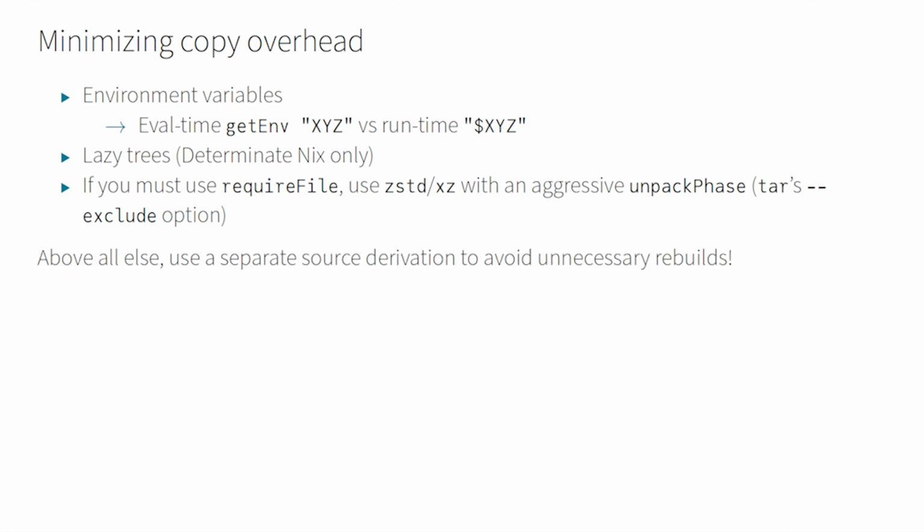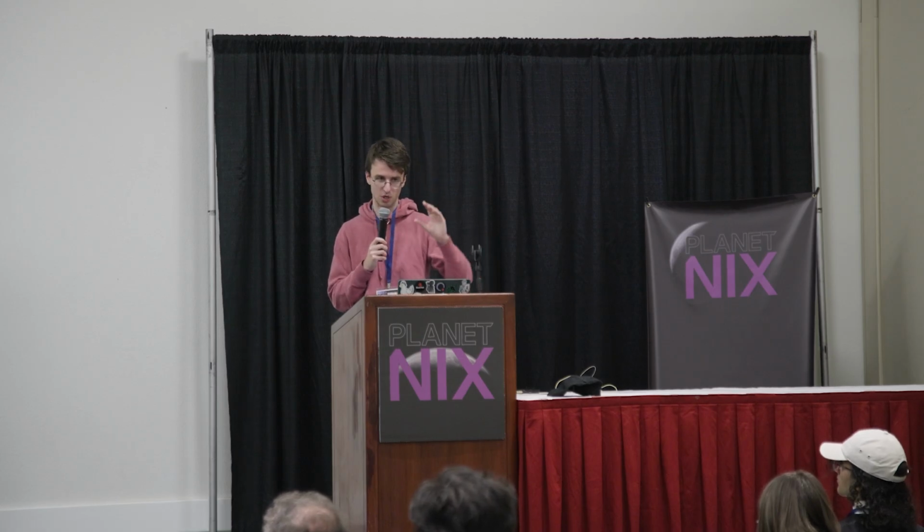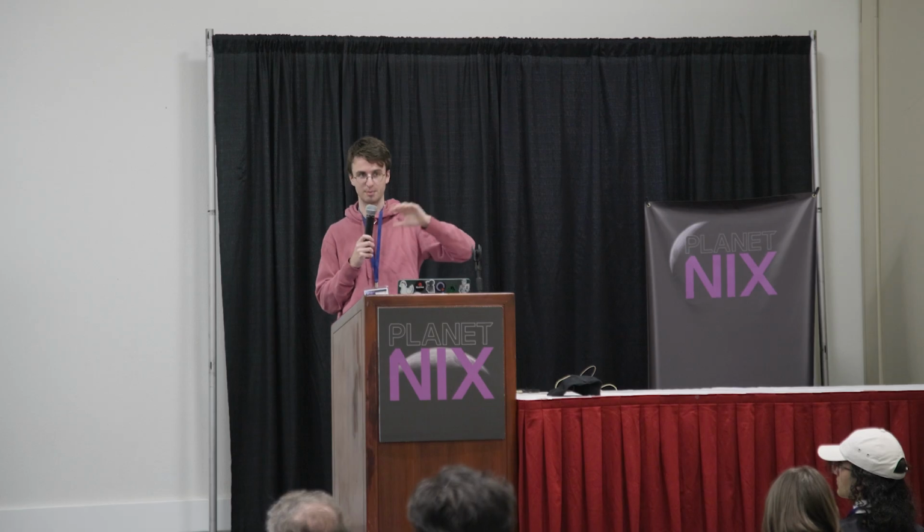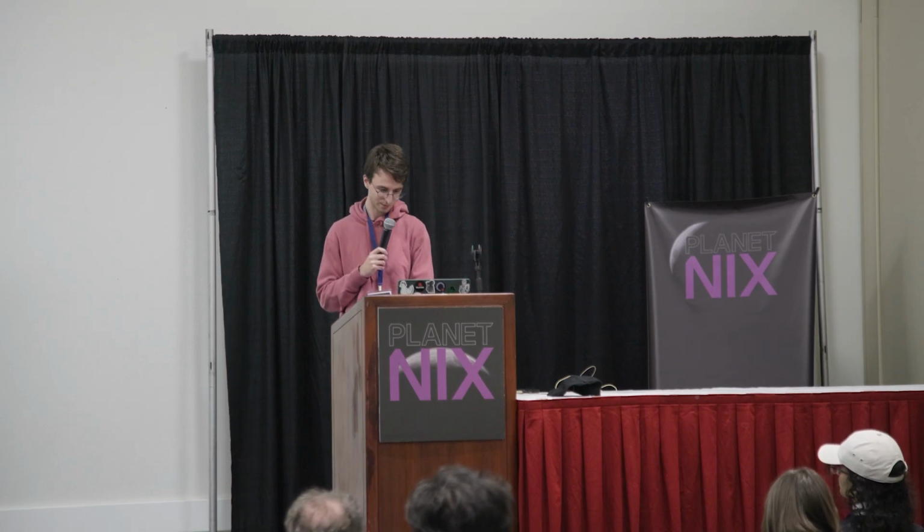And then, yeah, definitely use a separate source derivation, especially if you're going to be hacking on this repeatedly. You do not want to be running this unpack phase so many times, especially when the tarballs are on the order of gigabytes large. Just have it in its own derivation, and then have whatever other logic you're doing depend on that. That way you don't have to rebuild and unpack a bunch of times.